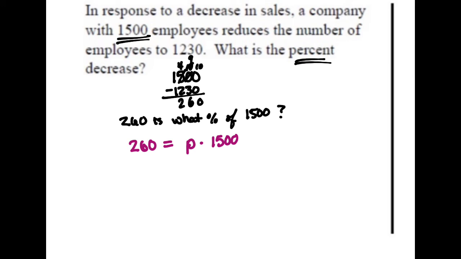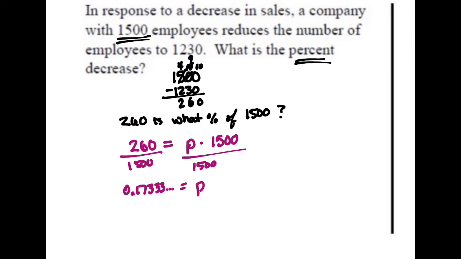Okay, of doesn't always mean times, because here's an of right there. We're not timesing the number of employees. That doesn't mean multiply. So that's where things get a little bit complicated. If you translate directly, you want to get it into that short sentence and then translate it. Okay, so now we're going to divide it by 1500. So P is equal to 260 divided by 1500 on a calculator gives me 0.17, and then the 3's repeat.